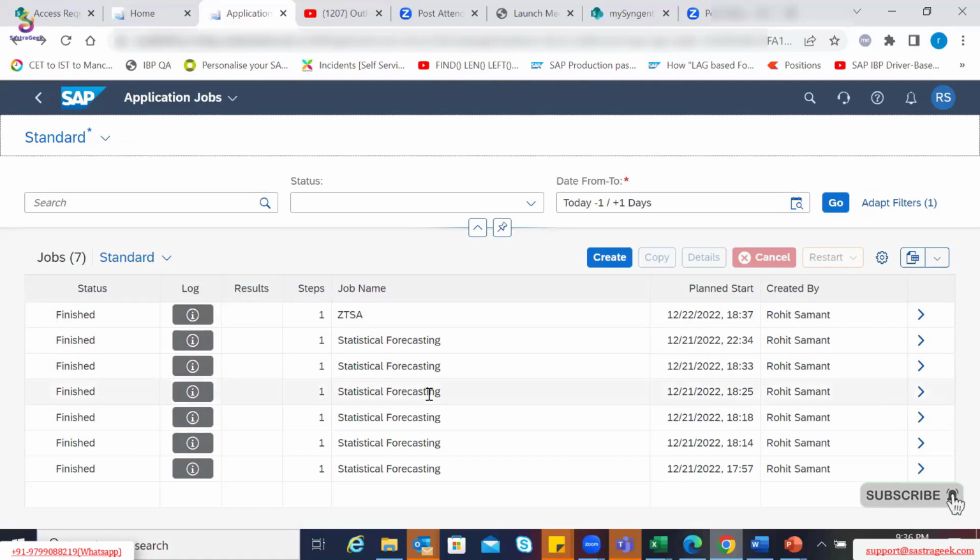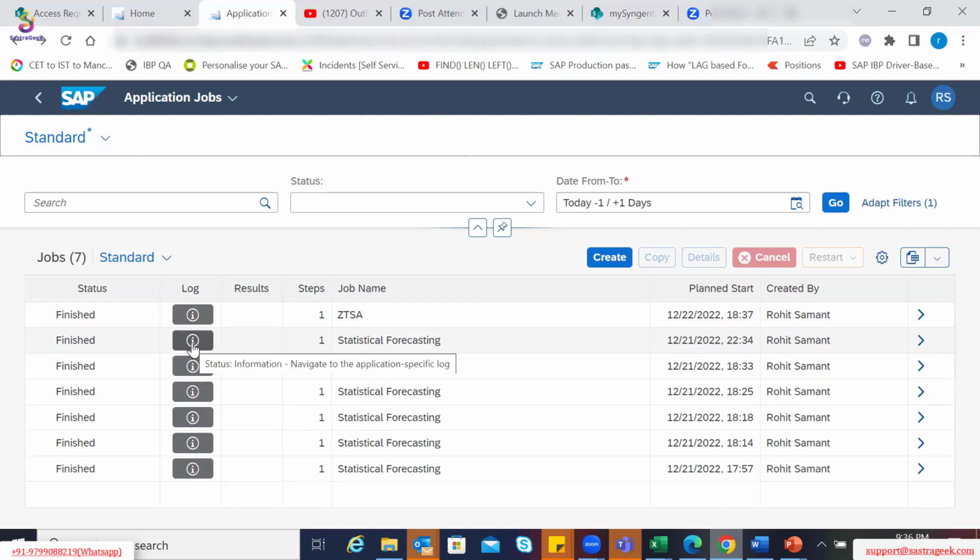And you can see multiple jobs which have been executed. So this is nothing but similar to a batch job concept, right? Where you can run the application job. The one which you have executed from the Excel UI, the same will be also shown here under the application jobs template, right? So yesterday we were running the Outlier forecast model. Under the application job available in Excel UI, same case is also shown here under the statistical forecasting case, right? Which you can review, and then you can also check the logs from here, right?